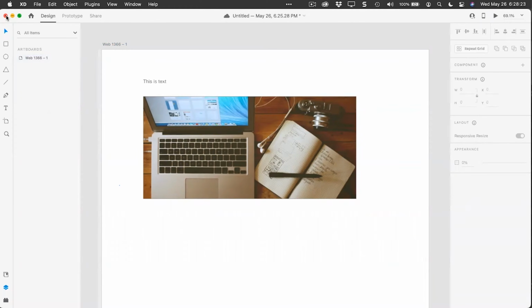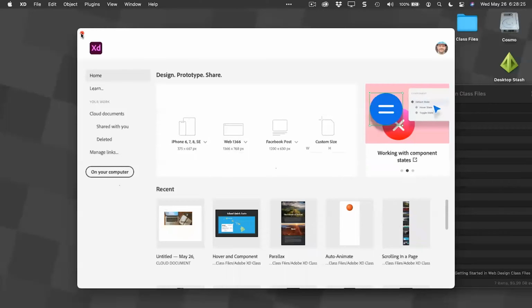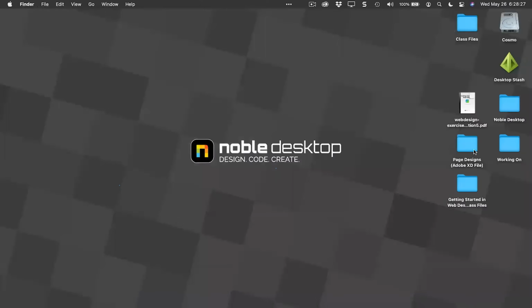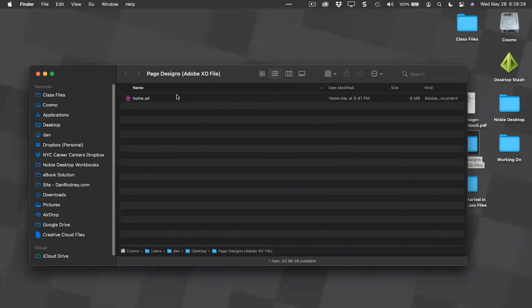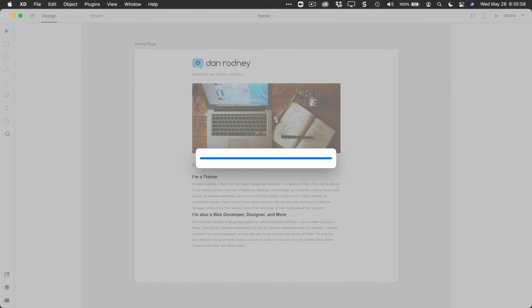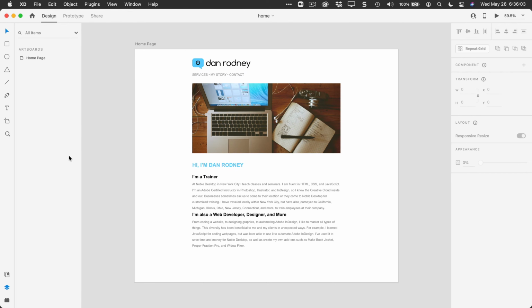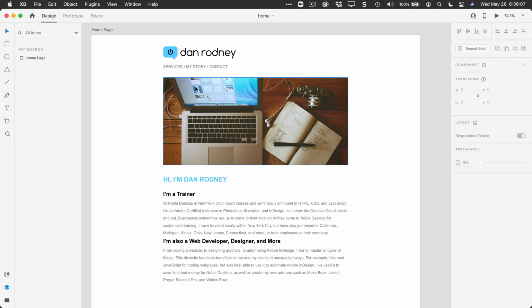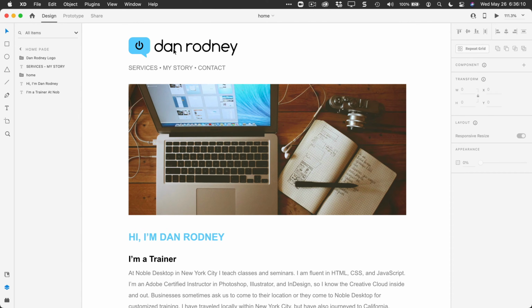Now, to save some time, I have already started a design, and I have that on my desktop here. I have my page design already done. So I'm going to open up that file. What we want to do here is look at this design. Okay, so here we've got a plan: I want to have a logo up here.